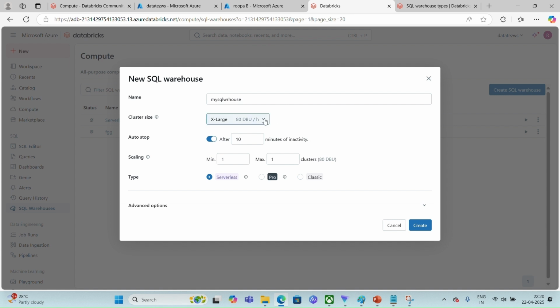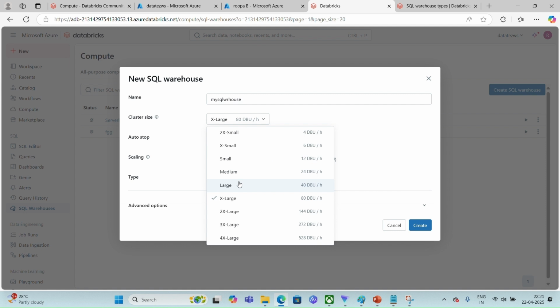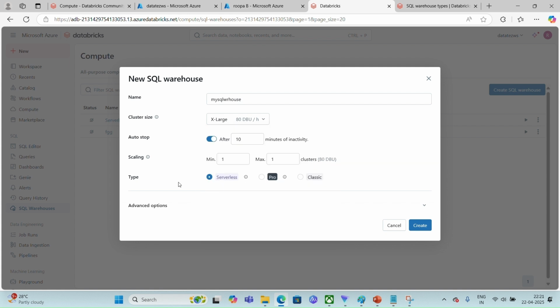As I was telling you regarding the cluster size, the bigger the t-shirt size that you pick, the more power you will be getting from the SQL warehouse. So if you would like to finish executing your queries quickly, you should increase the t-shirt size, that is, the size of the cluster. Likewise, if you happen to support multiple concurrent users firing queries against the SQL warehouse, you are supposed to increase the number of such clusters required for your workload.